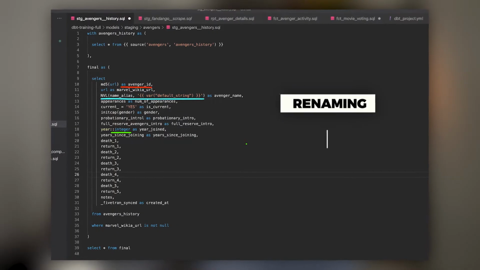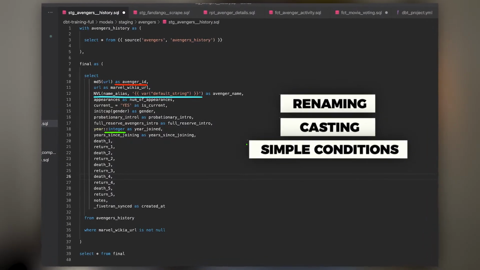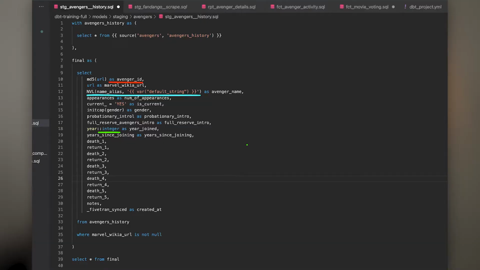Example transforms at this level would include renaming columns, data type casting, simple conditional statements, but that's just to name a few. So you might be thinking, all right, that's fine, but why would we do this in the first place? Well, first, this embraces the concept of modularity. So rather than having the same source column transformed in different places and possibly in completely different ways, we can set it once so that it's consistent throughout the entire project. This also makes future maintenance much easier because you won't have to make very simple updates in multiple places. It can all be done at that staging layer.